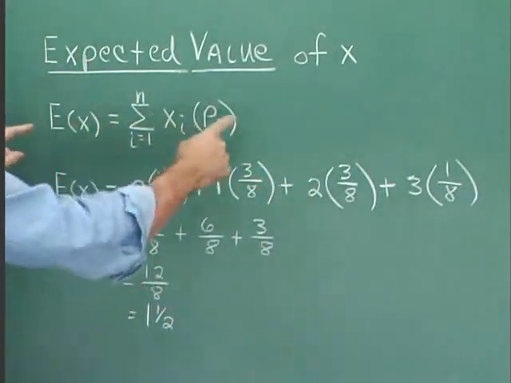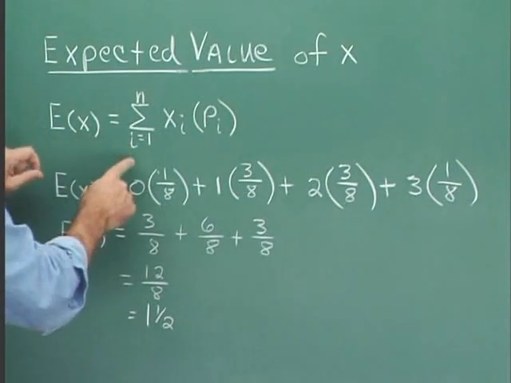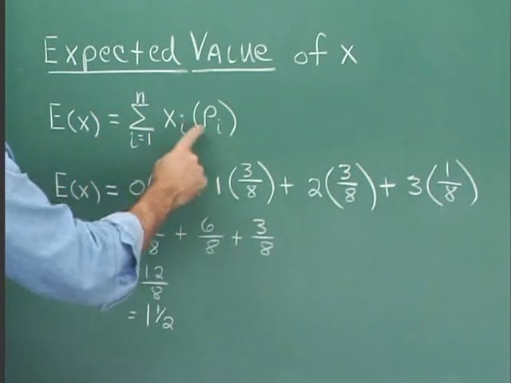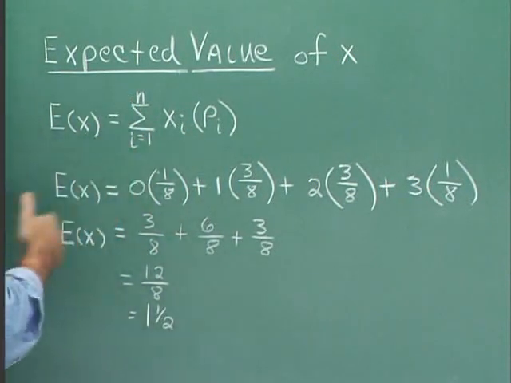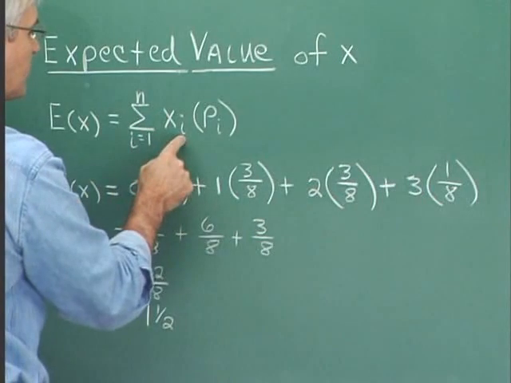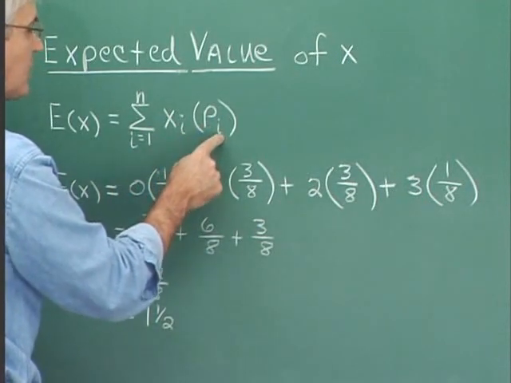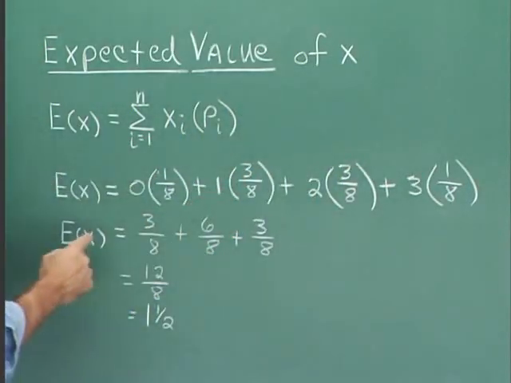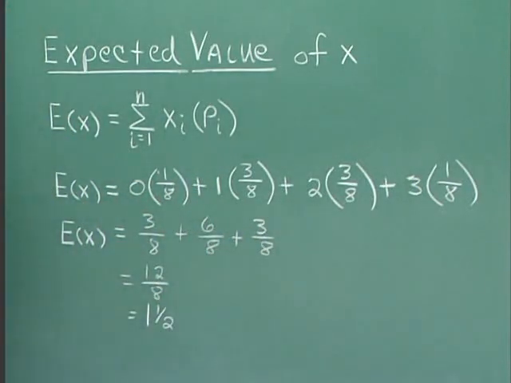Now, just look at this first, and I'll get back to that idea. The expected value of x, all right, I'm kind of making this up. It's the sum of some items that are products here, and i is running from 1 to n, the number of x values that we have, but it's x subscript i, x sub 1, the first x value, times the probability associated with that value. You see, and then we add all of those, and here's the calculation for the expected value of x, or the expected number of heads in our situation.